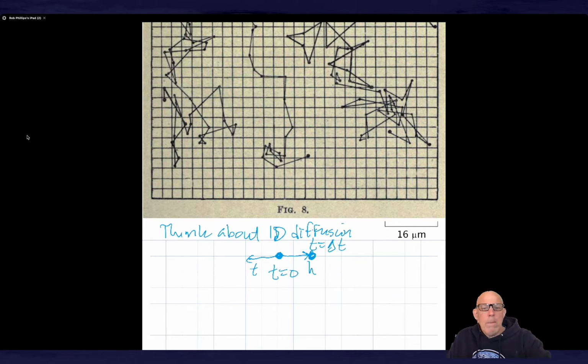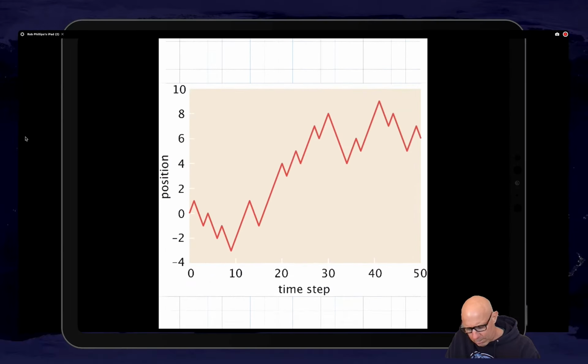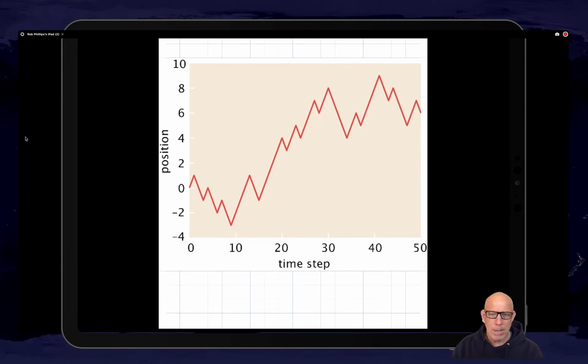So we're going to imagine a one-dimensional diffusion, and the way you might think about this is that the walker starts at the origin, so here's the starting point, and in the first time step gets a heads, and so moves to this point. The next time step gets a tails and moves to here. The next time step gets a tails and moves to here. The next time a heads, next time a tails, next time a tails, next time a heads, tails, tails. With each time step, a coin is flipped and the particle moves. That's it. That's the entirety of our model.